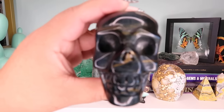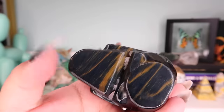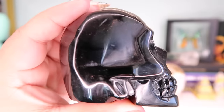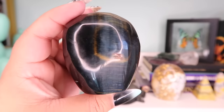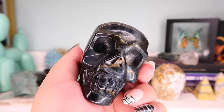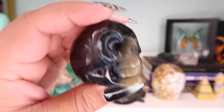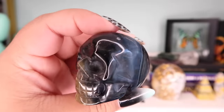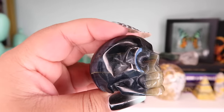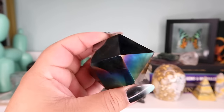The next piece is this blue tiger's eye skull — I never noticed before but it has polished mini rocks stuck in it. This is from my supplier; I used to be super obsessed with blue tiger's eye because it is pretty rare, and I loved it in this jumbo skull. I also have a mini one from Elestial Tree — very flashy with a little yellow spot on his face. I got this from their live sale maybe four years ago. Next is this black aura piece from the Crystal Fairy — chunky wand, very powerful shape.